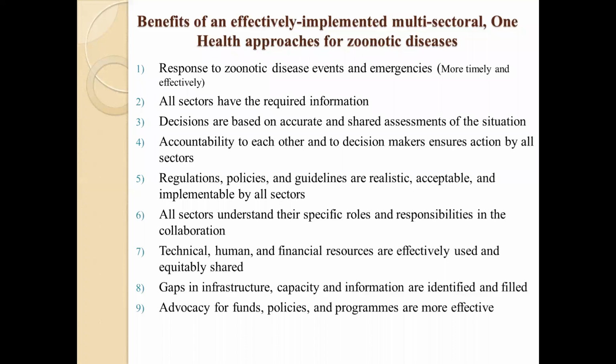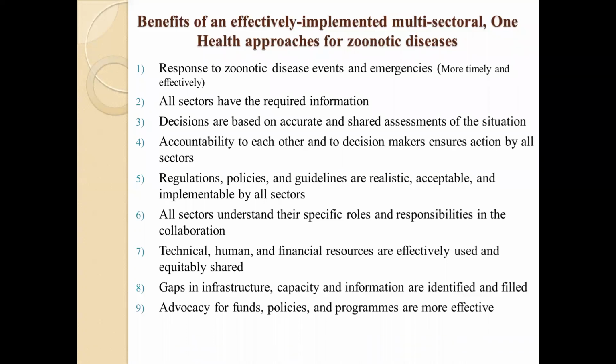That is why, if you have a multi-sectoral approach, you can intervene rapidly and in a timely manner. That is easy, because you will have at your disposal the information and communication tools. You will have the geographic information system. You will have the global positioning systems. You will have the logistics support. You will have the vector control and other vector dynamics related aspects. So when all of them are inputs to you, you can solve a zoonotic issue as early as possible. I'm not taking any particular example here, any zoonotic infection.